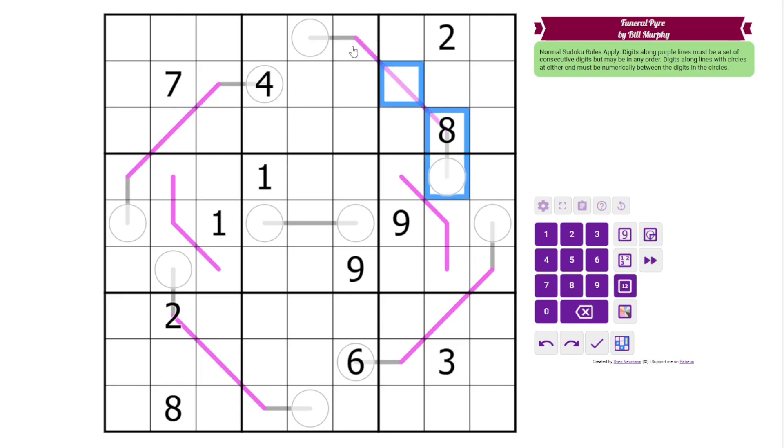So for this line, we must have a nine in one of the circles, and it can't go in this circle, so it has to go here. This is a Renban line also, so we need a consecutive set of digits, including eight. That also doesn't include nine, because they have to be between nine and something. So this must be six, seven, eight.